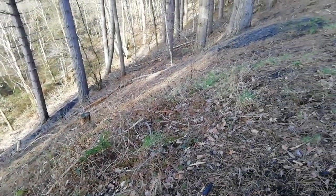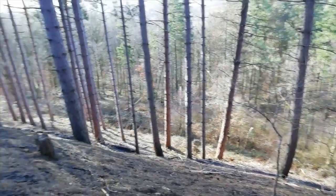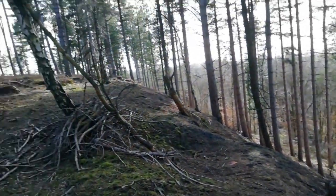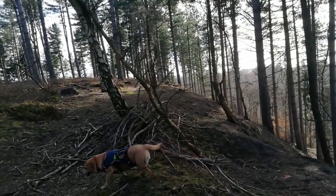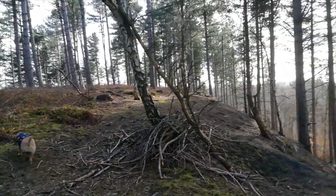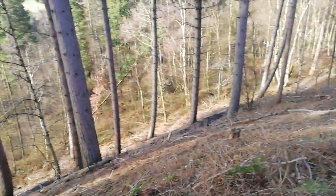This is where I'm going to have 5 minutes. Hell of a view. And I don't know if you've just seen, but I've just seen some deer. They ran that way. So it's going to have 5 minutes. Nice and quiet. Nice to see deer around here. It's the first time I've actually seen deer around here.